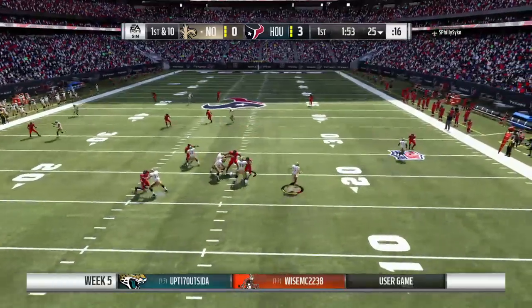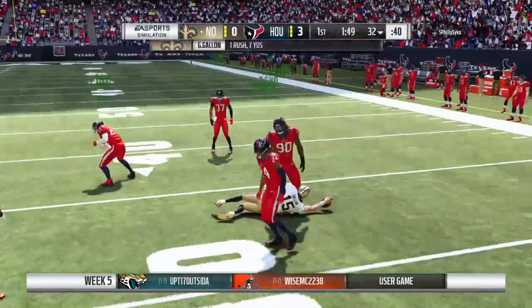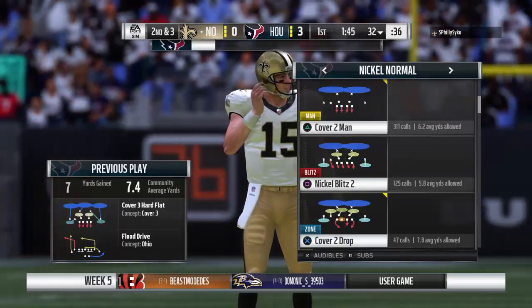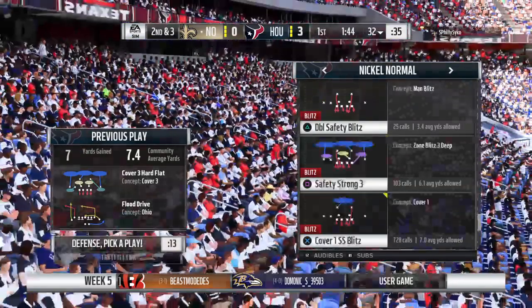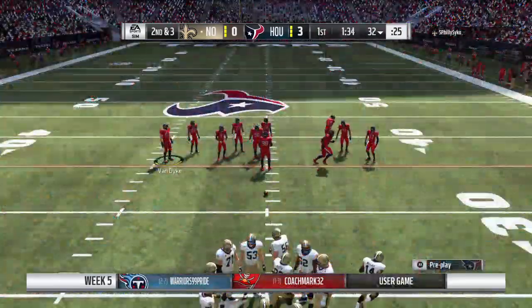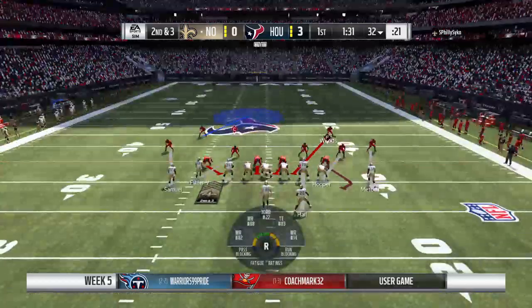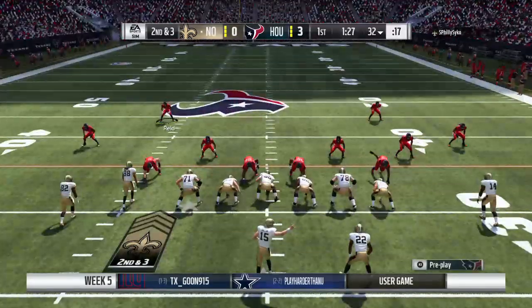They'll come out throwing here to start the drive. Flush to his right, and he slides to avoid the hit. Nice work to get 7 out of that, and it's 2nd down. Partner, he was going through his progressions. Not there, not there. After about the 3rd one, he decided he better pull it down and run for it. And he slides down and avoids the hit for good measure. They'll operate from the 32-yard line here, 2nd and 3.